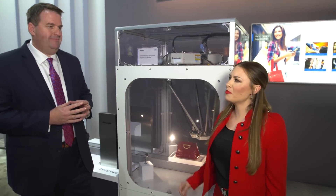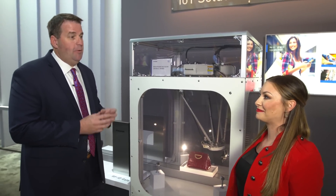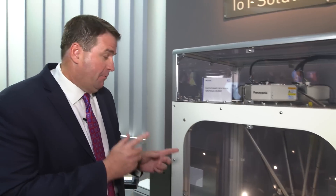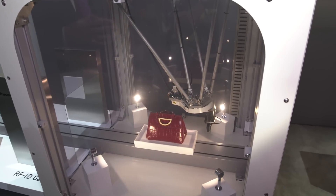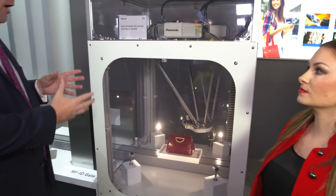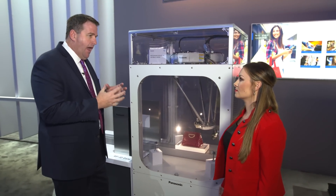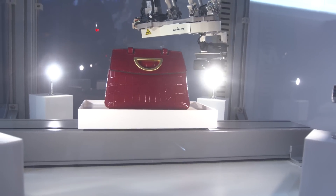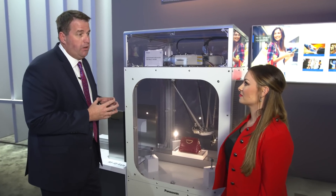We're in the factory now. Parrish, what if I wanted to order a personalized red handbag? Well, good news — it matches your outfit, and we can do that today. The Parallel Link robot can personalize your handbag. So taking the example from the kiosk where you ordered a personalized handbag: the Parallel Link robot is very good at precision, speed, and tasks that usually a human hand has to do. A lot of movement — the motors are in each joint, so it's almost like a hand working on a garment.